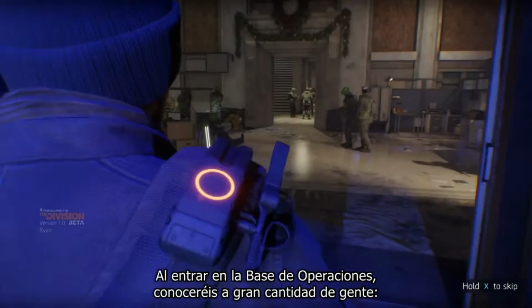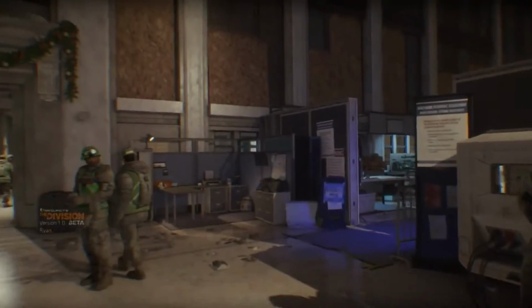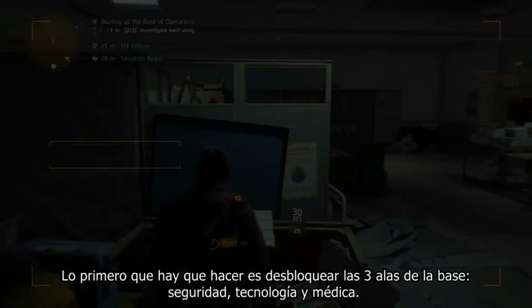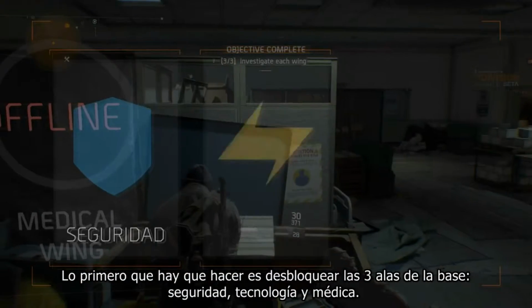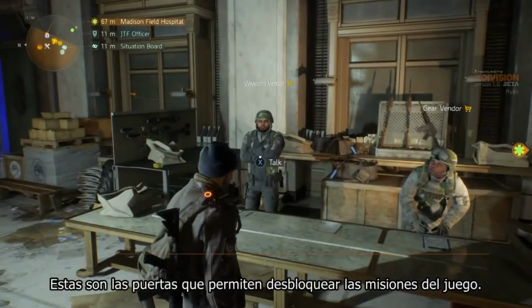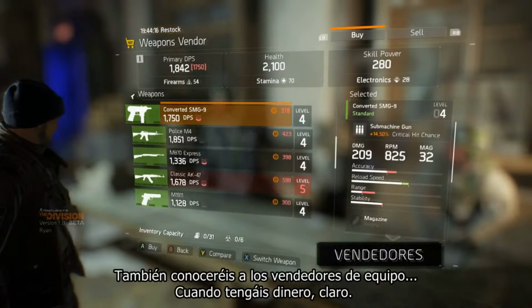Entering the base of operations, you'll meet a lot of different people. Members of the Joint Task Force, civilians, and main characters that will send you on missions. What you need to do first is unlock the 3 wings of the base: security, tech, and medical. These are your gateways to unlock the missions of the game. You'll also meet vendors who'll sell you gear, once you have enough money.